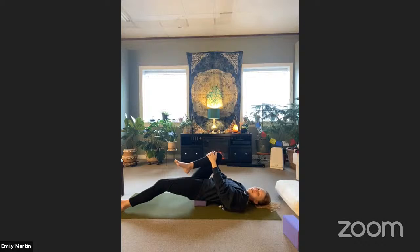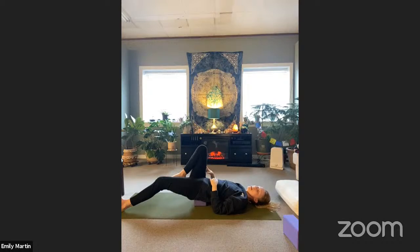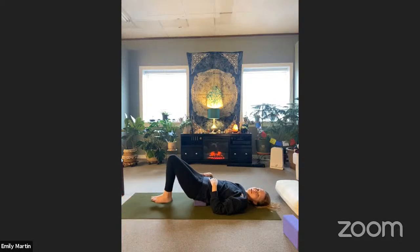Your next exhale, letting that right foot release, gradually bringing it back down to the mat. After the foot plants, you can bring the left foot back to the floor again. Before we do the other side, I just want you to take a moment to notice if you feel any difference between the 2 hips, how they're sitting on the block, anything like that. And then we will do the opposite side.